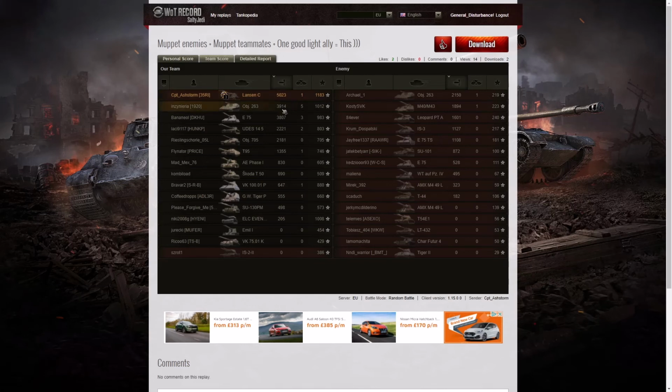He was the guy who was actually slotting a lot of the enemy. 3,914 hit points went to him. And the third highest damage was the E75 on his own team with 3,807. The best that the enemy team could put up was that 263, and he got 2,150.